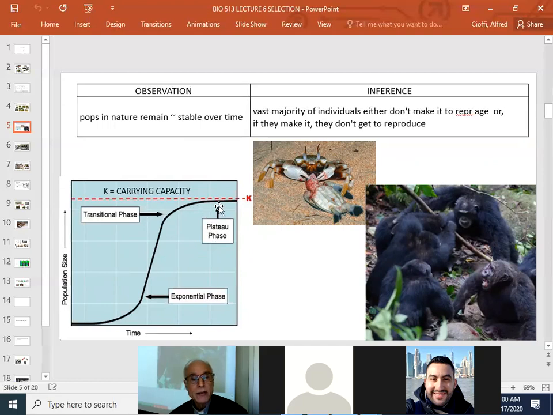At some point, you get to replacement level. In other words, the number of births equals the number of deaths, and that's the carrying capacity for that particular ecosystem, okay? And so it happens that the vast majority of juveniles don't make it to adulthood. Here's a baby turtle being eaten by an adult crab because the one turtle laid dozens of eggs. And we only need one baby turtle to survive to adulthood to replace his or her mother, and then another one to replace the father, okay? So the vast majority of juveniles, sadly, don't make it, but it's just the balancing thing.